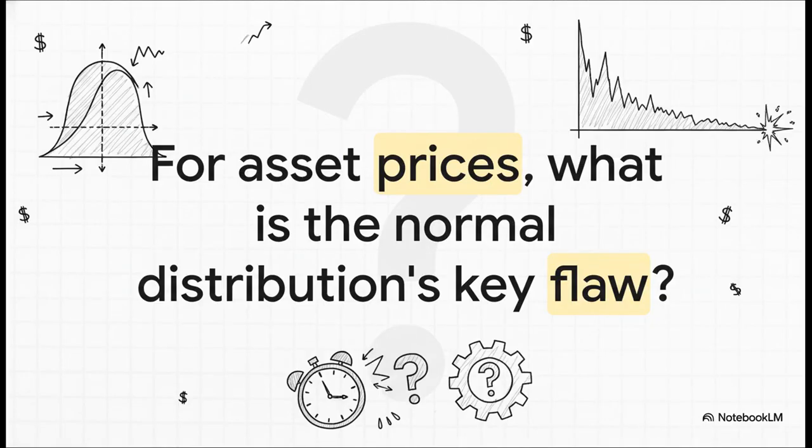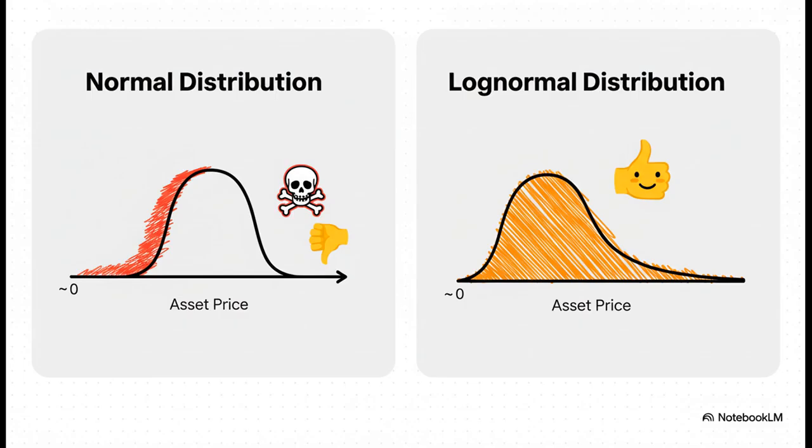But, and this is a big but, the bell curve isn't perfect. For all its power in modeling returns, it has one major critical flaw when we try to use it for asset prices. So what do you think that flaw is? The shape itself kind of gives you a hint. So here's the deal. The tails of the bell curve stretch out forever in both directions, which means the model technically allows for negative values. But have you ever seen a stock with a negative price? No way. A stock price can't go below zero.